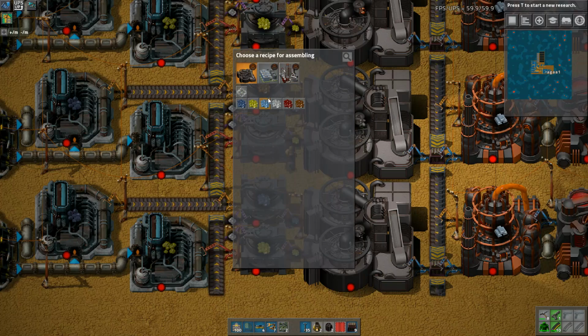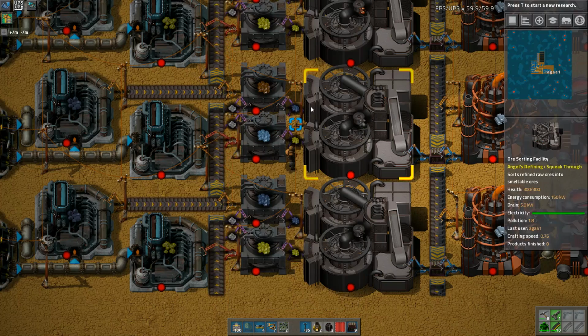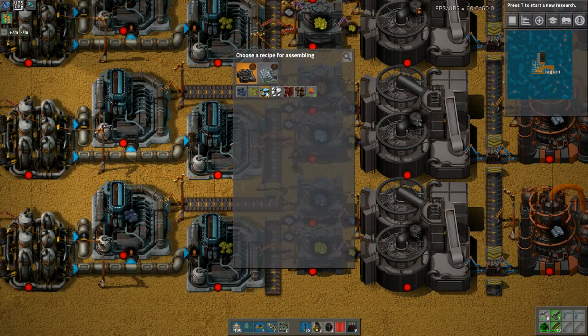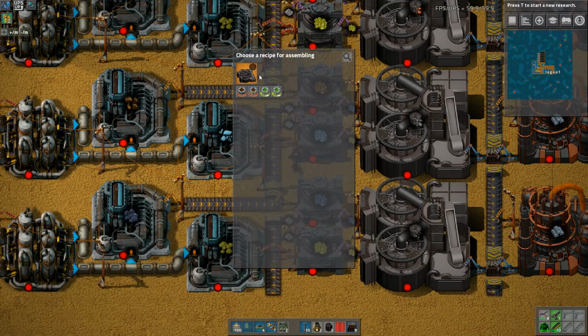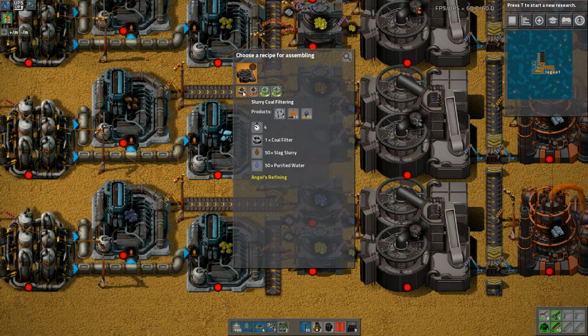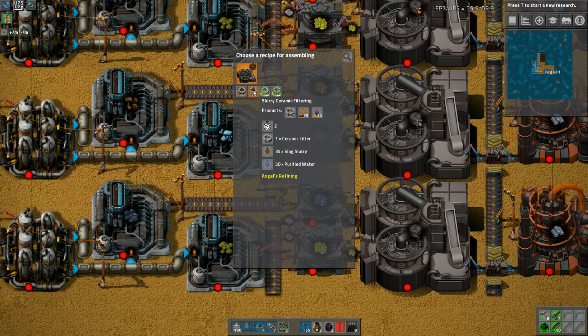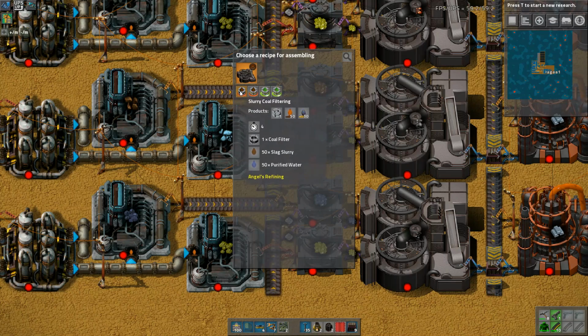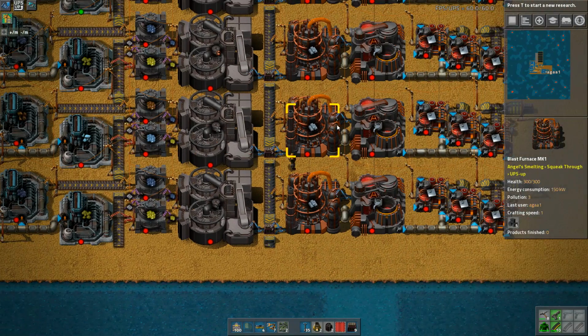Bob and Stirrotite. I really do love these combining recipes. They're just so magnificent. Bob and Stirrotite. Wow, we got so many ceramics. That's faster. Uses up more water, but that's faster. Ceramic filter. I think ceramic filters are probably a pain in the ass. And then crystal slurry, which I don't know if I've really got a lot of.